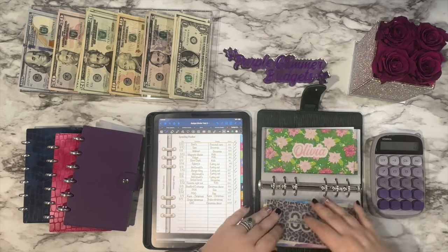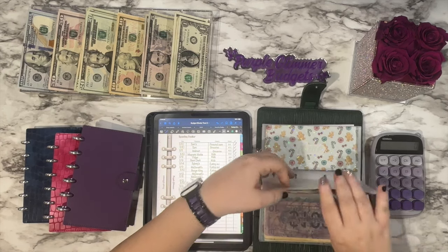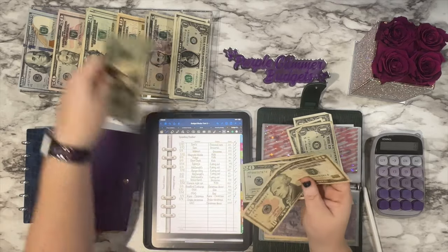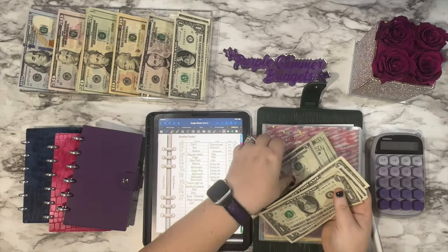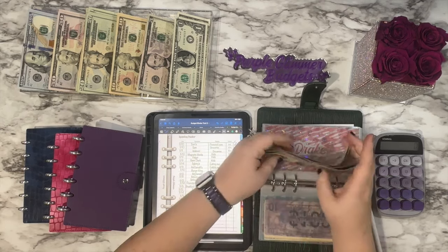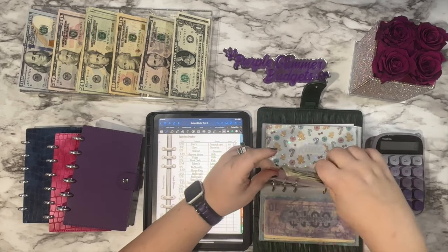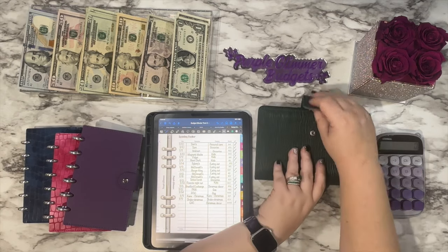And then Drake, where's my pen? There it is. It's 24. So let's see what we have in here for him. So he only has 3. So 24. So we'll do the 30. So 20 and then 30, 5 and 6. So now he has 20, 40, 65, 6, 7, 8, 9. So he has 69 still left in his. So he has the most Christmas bought for him so far. And he's got a pretty good chunk, so I think he's pretty happy with what he's gotten. So that is that.